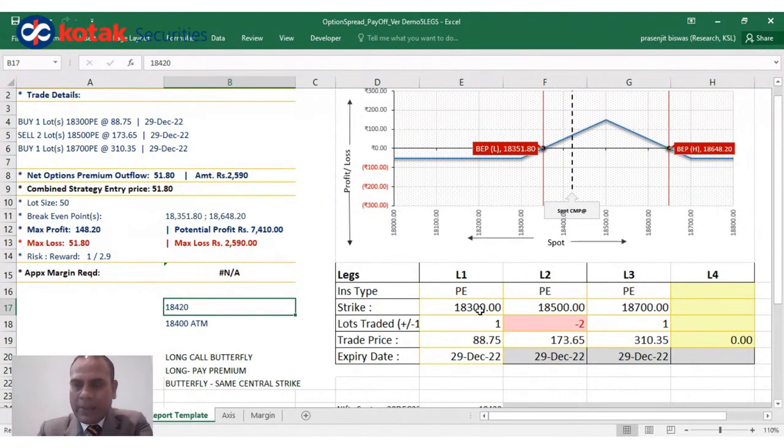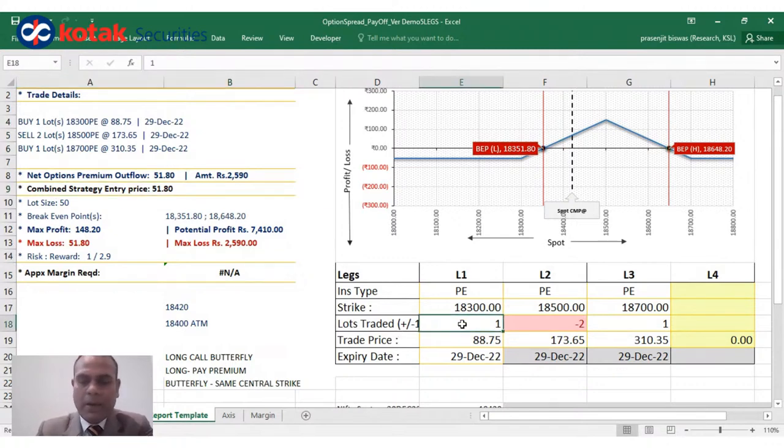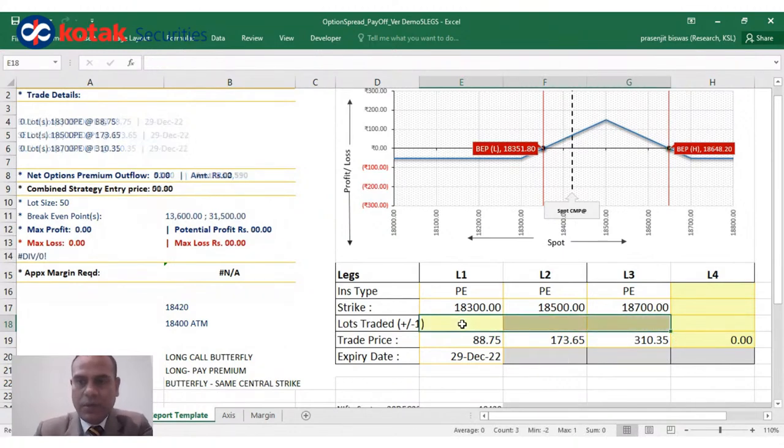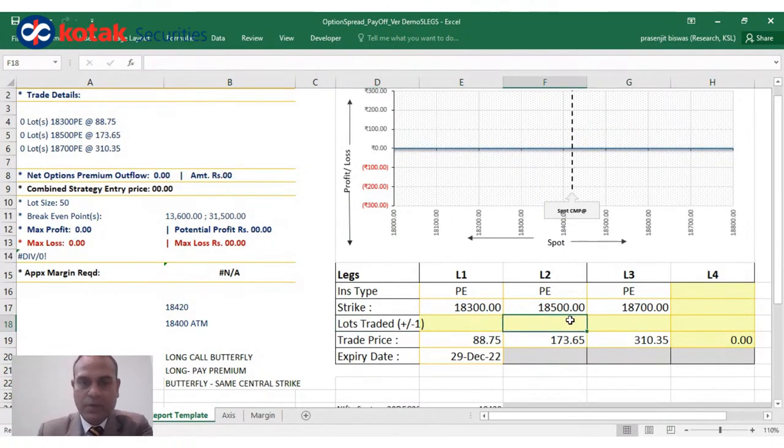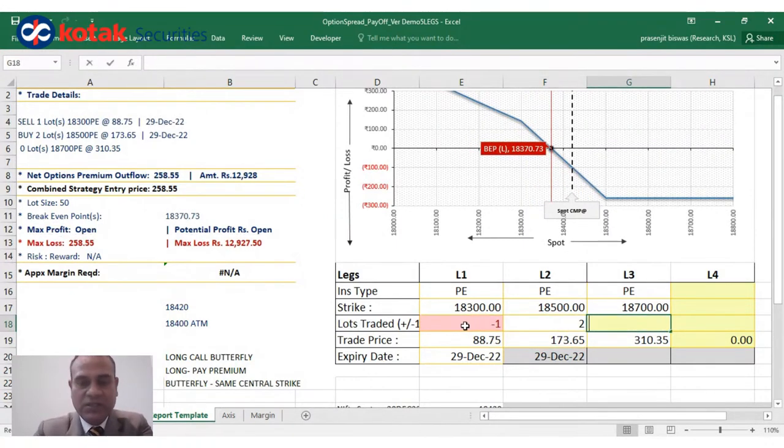So the important part is that if you are paying premium, it's a long strategy. Correct? And if you are selling, receiving premium, it's a short strategy. Whether it's a simple butterfly or an iron fly or an iron condor, just try to keep this in mind. Okay, now let's reverse the positions. So instead of selling the central one, let's say I think that the market will move by quite a margin. So what I will do is just the reverse.